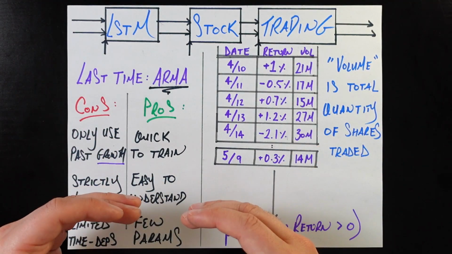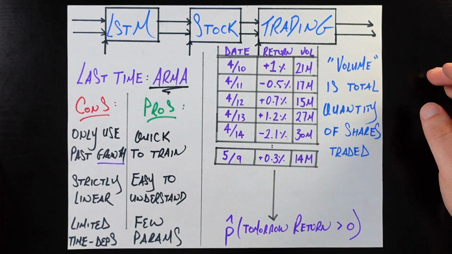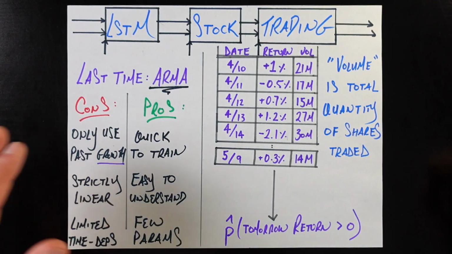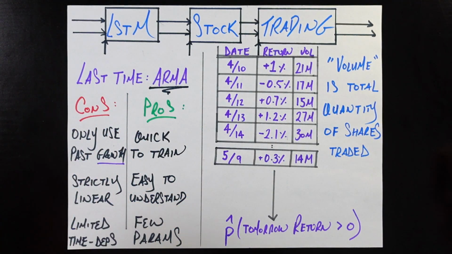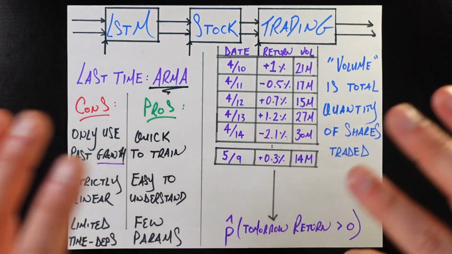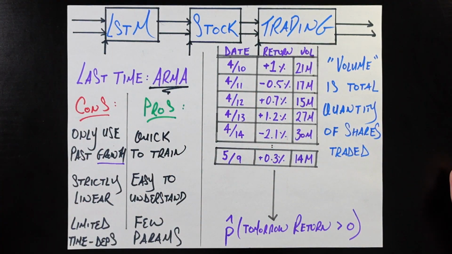Also, on the interpretability front, we hinted at the ARMA model being really easy to explain to your friend who maybe doesn't have a lot of experience in stats, or stock price prediction, or time series analysis. But the LSTM model took a whole 35-minute video for us to go through last time because there's so many moving pieces. Therefore, we have to give up some interpretability, but are hopefully gaining some performance, some better accuracy in the stock return prediction along the way.